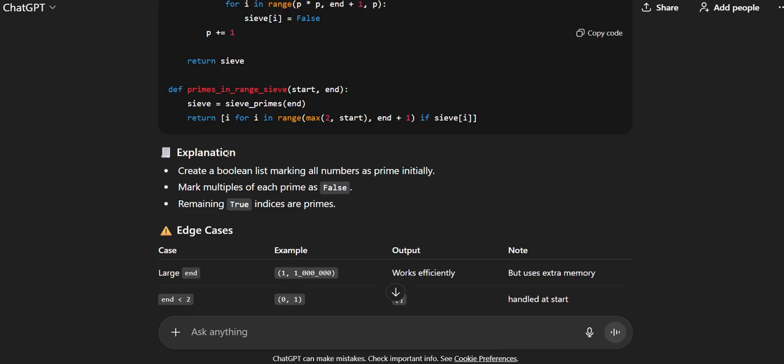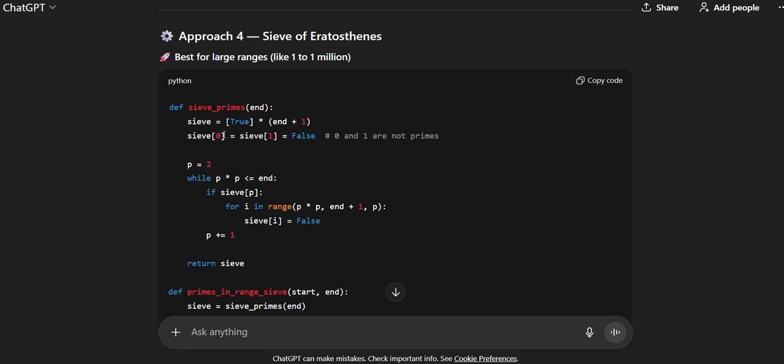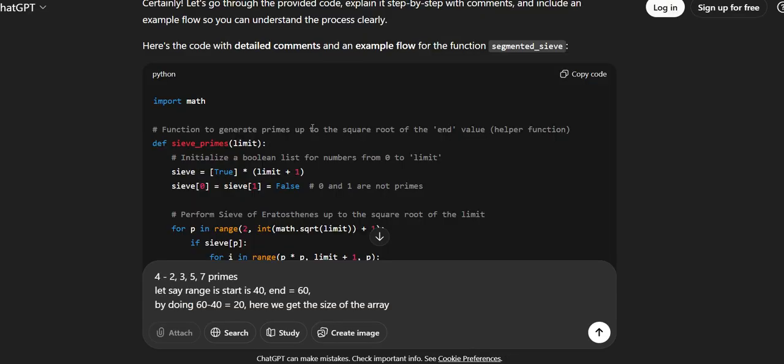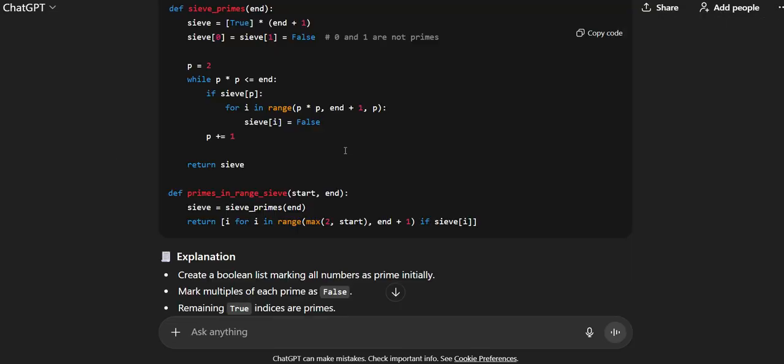For example, scrolling up here, we took an array, marked numbers as false, checked with each number to see whether it is prime or not, and returned that array.